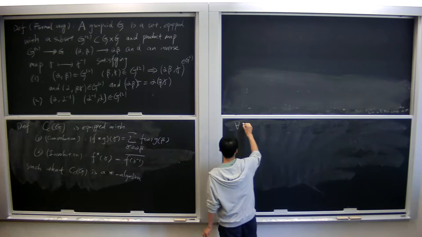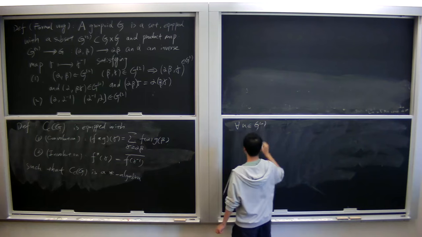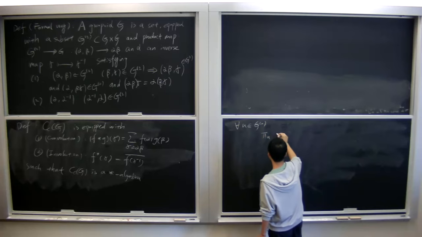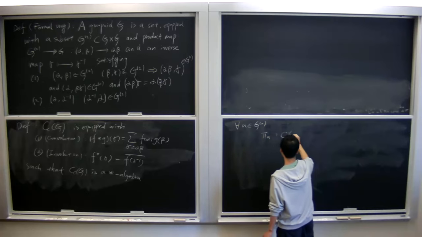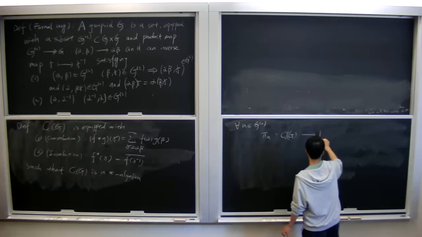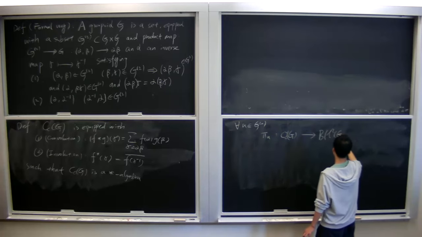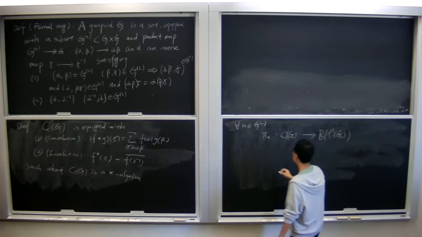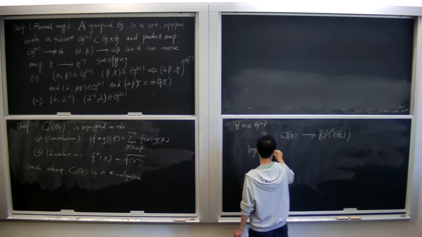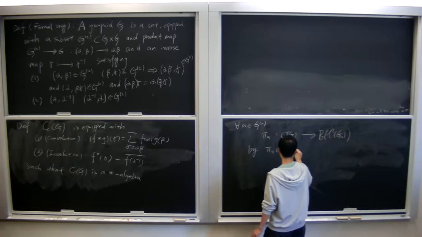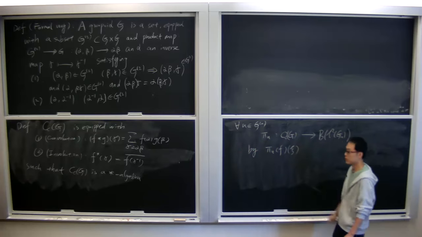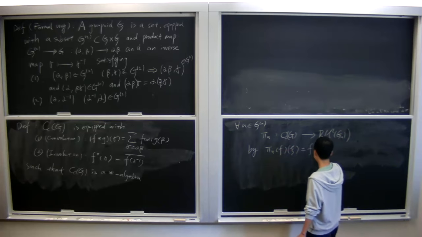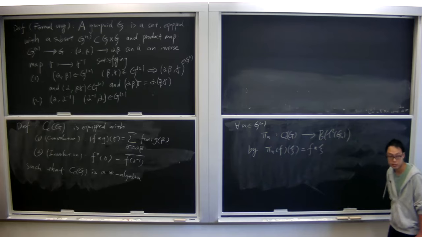So for any u in G zero, we consider a particular representation, pi u, from C_c(G) to B(L2(G_u)). Here G_u is just the source fiber of u, that is, the set of arrows starting at u. For f, we have some element in L2(G_u), which is exactly f star C. So that's your definition.